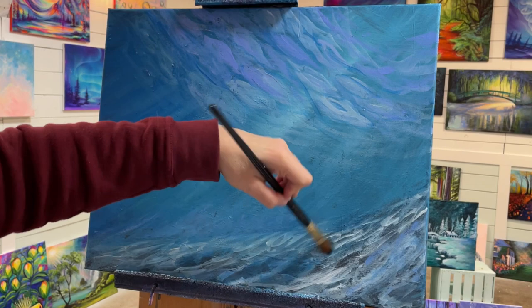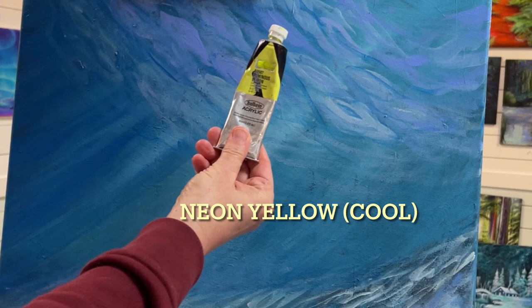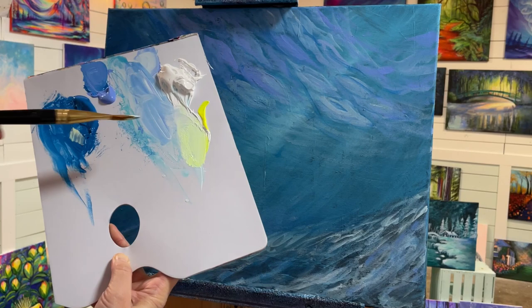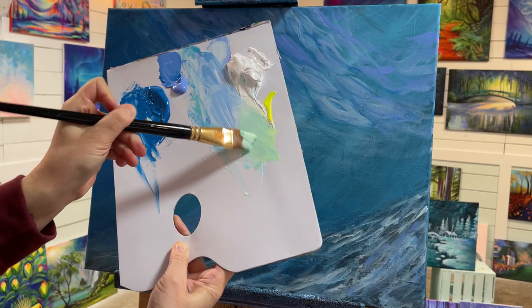All right, so I'm ready to start adding my Neon Yellow Cool. This is Luminous Neon Yellow by Holbein. I've got my angle brush here, and I'm going to mix white with my yellow, pick up a little bit of cerulean blue, and make a cooler looking turquoise. This is going to be a little bit more yellowy than the other turquoise that I was using at first.